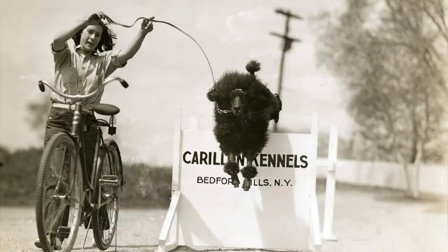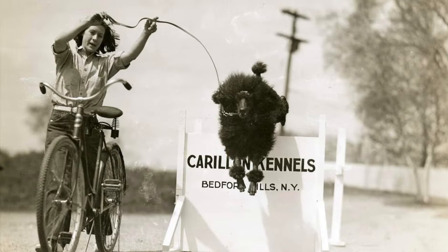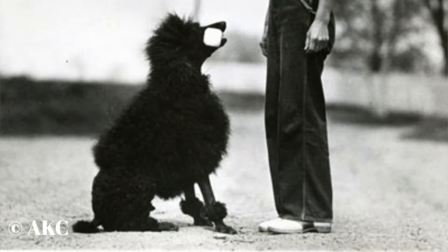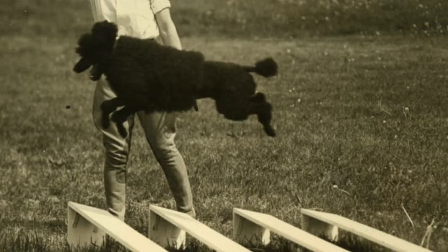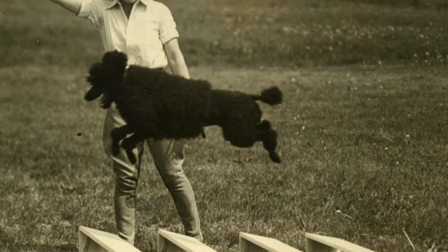One of the most important things to know when talking about obedience and rally is that rally is actually derived from the sport of obedience. Obedience was created in the 1930s by a woman named Helen Whitehouse Walker, who had standard poodles and wanted to prove to the world that poodles weren't just a pretty face. They were also athletic and very intelligent, so she created the sport of obedience to demonstrate just that.